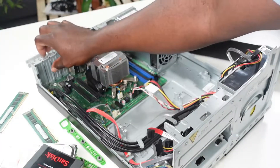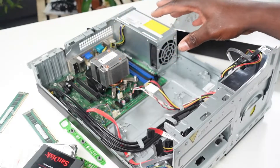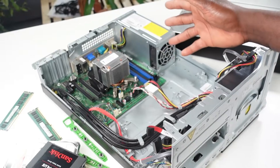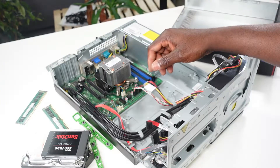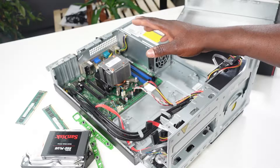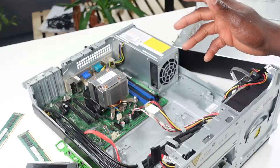The customer also wants us to throw in a wireless LAN card, which I also have, and we're going to be putting that in. All these are going into this system. The PC is sold for 393 euros including shipping. For a Fujitsu Esprimo E720 on eBay including shipping, I really think this is a good offer for the buyer. Hopefully this PC should be delivered and we should have really good feedback on this one.